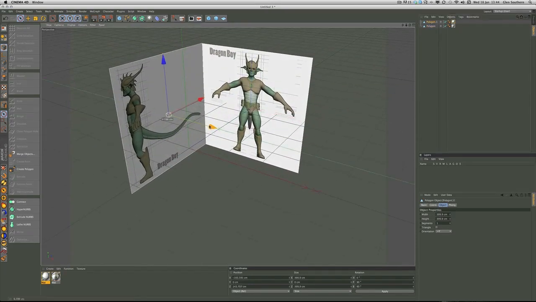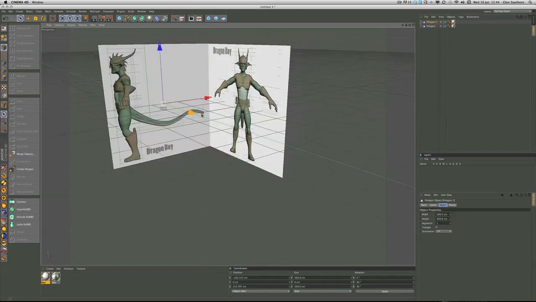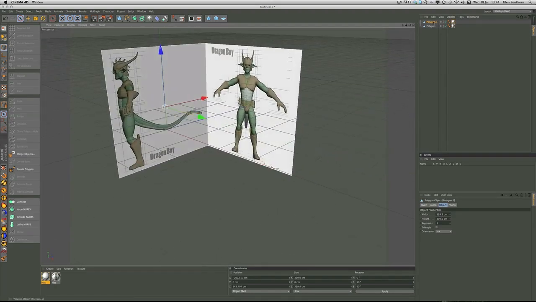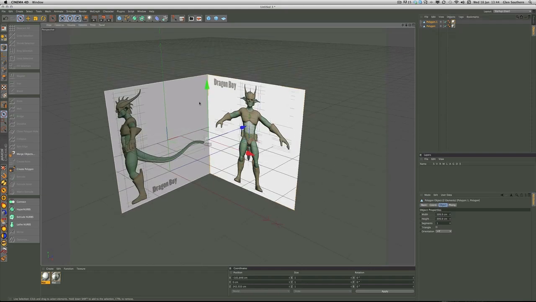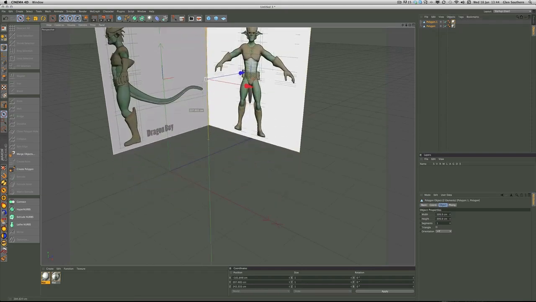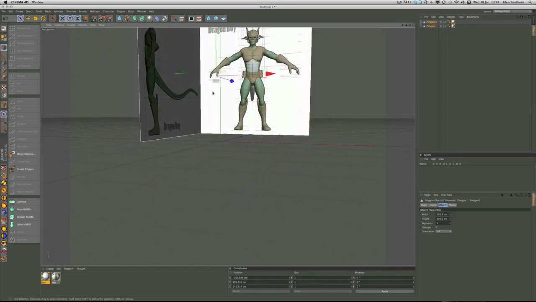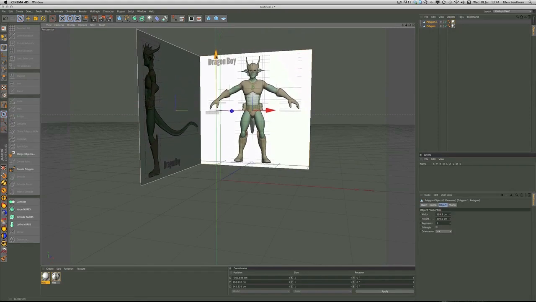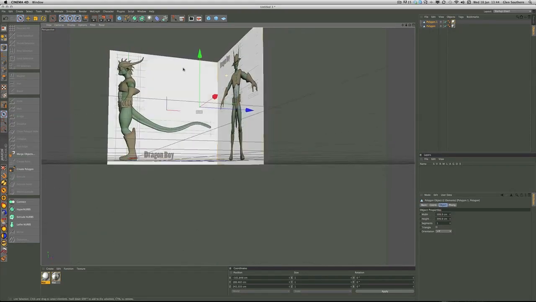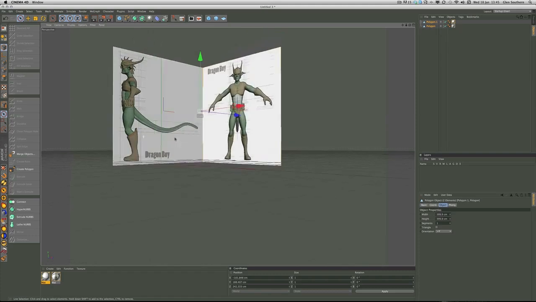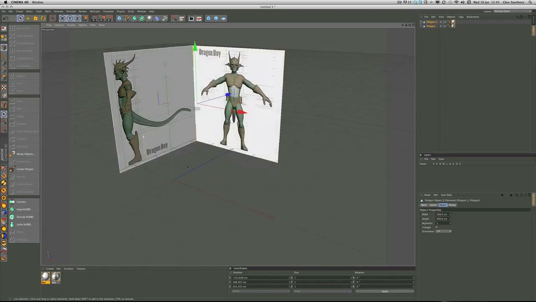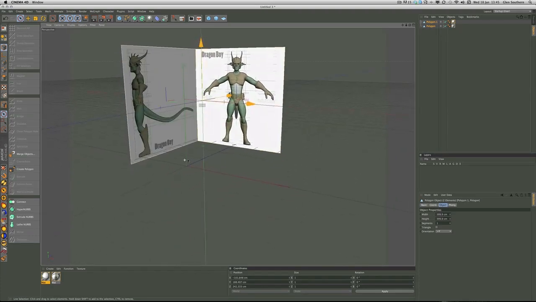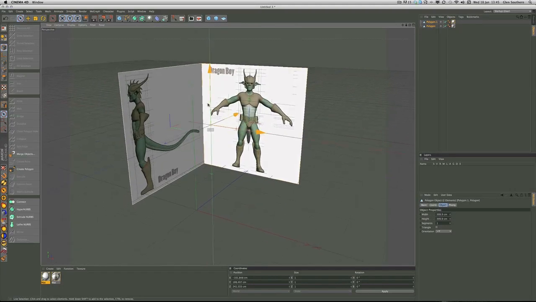Bring that one in tighter. It doesn't need to be done like that, but then you can do whatever you want in terms of where you place it. Now I can put the feet firmly on the 0 on Y, so on the floor, so to speak, and that means that when we make the creature, it will be standing on this grid as the floor. So that'll be like that.